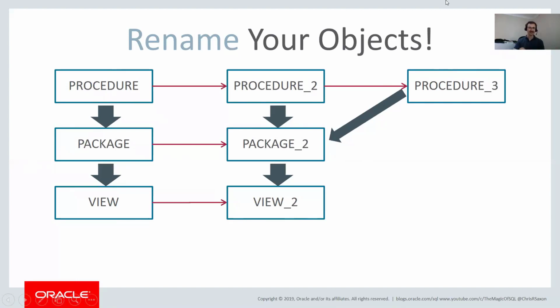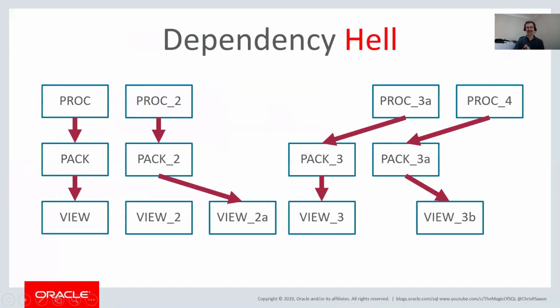But if you do this, you very, very quickly end up in dependency hell, where all sorts of things point to different version numbers, and it's really tricky to know what the heck's going on. Let's say I'm making a change to this view now. Which is the live version? What else do I have to change, and what do I change it to? If there's two people working on the same package at the same time, how do we assign version numbers? It's not particularly obvious.